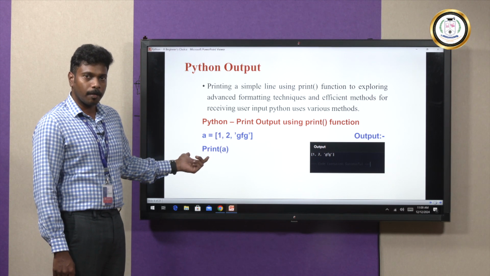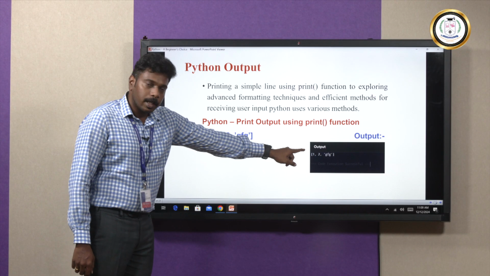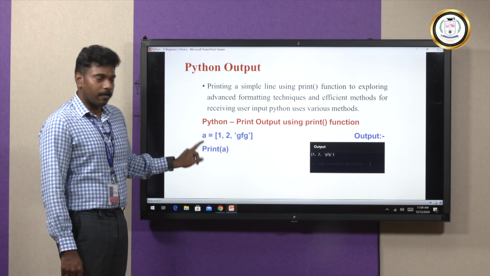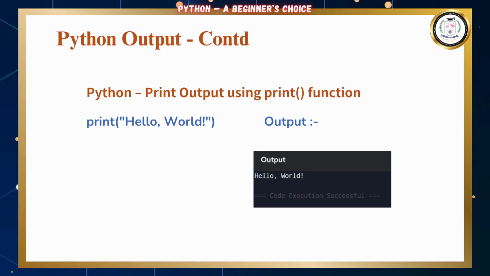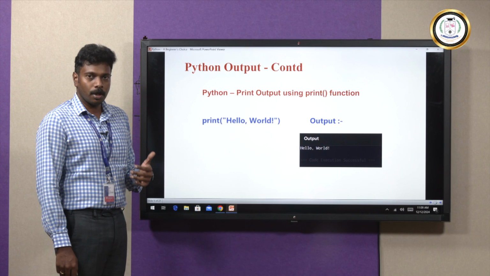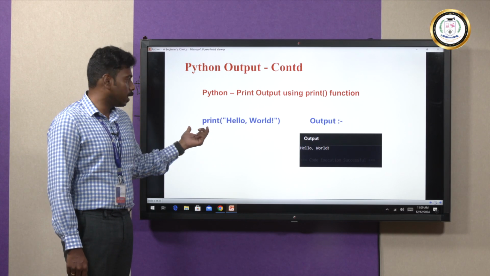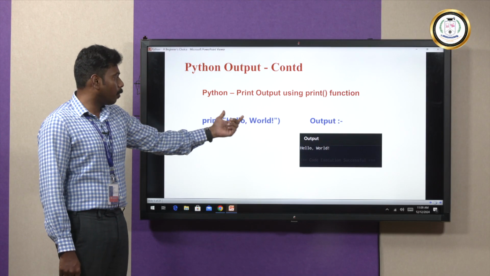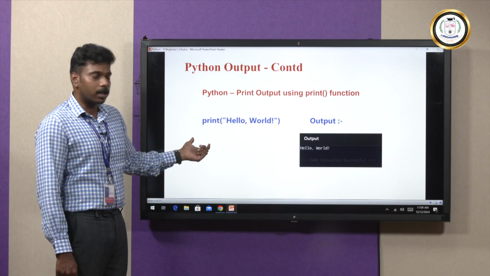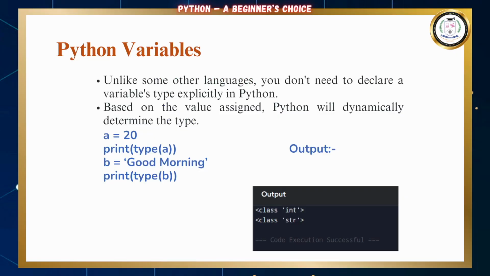You can see all the inputs which I have stored in a single variable being displayed here. So it is one of the unique properties of Python. I am giving the input as 1, 2 and a string gfg, which has been taken as the input and printed using the print function. Similarly, this is a well-known example, printing hello world. We have printed hello world across other languages like C, C++, Java, C#, etc. And in Python it's very simple, just put the words within the double quotes inside the print function. Whatever we put inside the double quotes in the print function will be printed as the output.